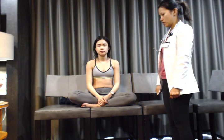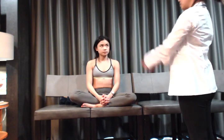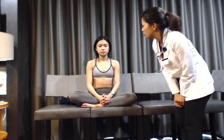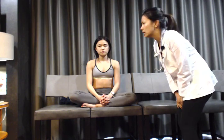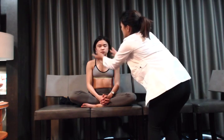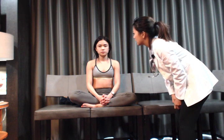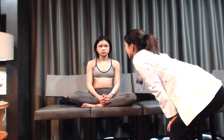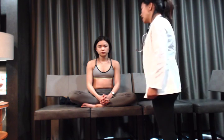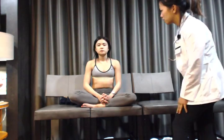Okay, so we're going to go ahead and start with the eyes. So upon inspection of the eyes, there is no edema noted, no flakiness, no redness. Eyelashes are present bilaterally. The eyeballs appear round. The conjunctiva is pink, moist, intact. Sclera is white without any noted jaundice or plaques. The lens is clear. Irises are brown. Pupils are equal and round. There seems to be no edema noted to the lacrimal apparatus, and eyebrows are full. Everything seems pretty good there.